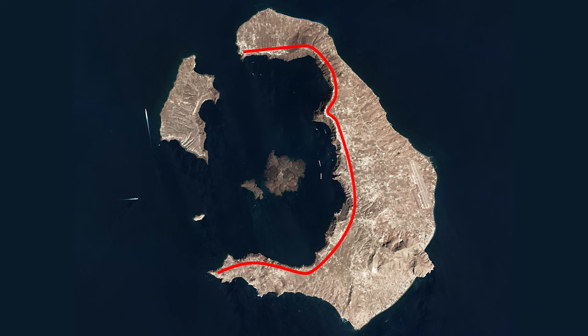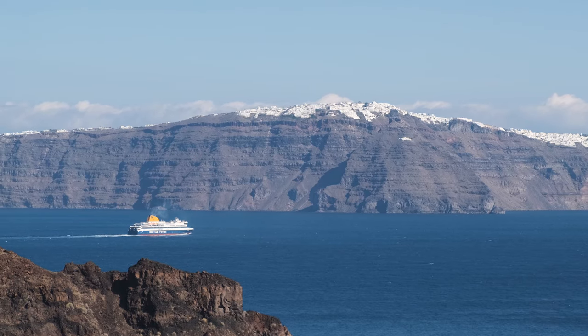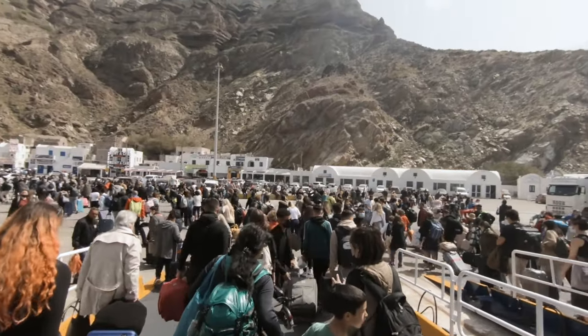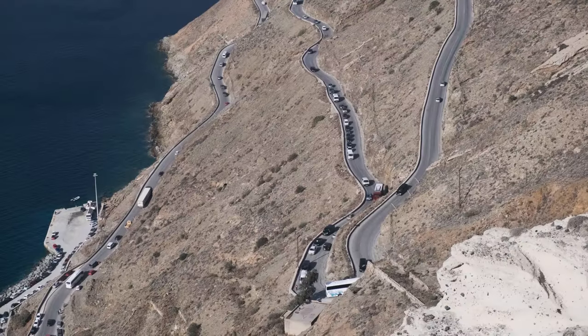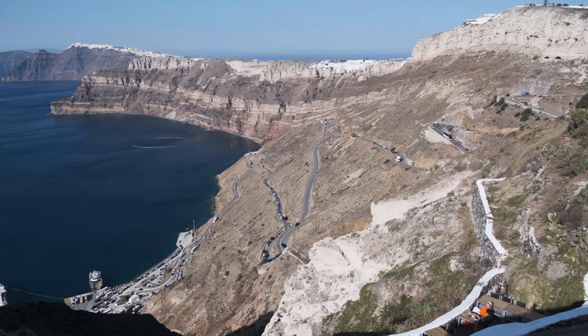The second traffic trouble spot is the crossing between the main road and the road coming up from the ferry port. Usually no traffic there, but between 3 and 4:30 pm it's madness. Around 3:15 pm, the Blue Star ferry arrives from Athens bringing an average of 2,000 people at once — some with car rentals, some in taxis, some on buses — and there is only one way up. If you're driving by that crossing between 3 and 4 pm, you are completely stuck.